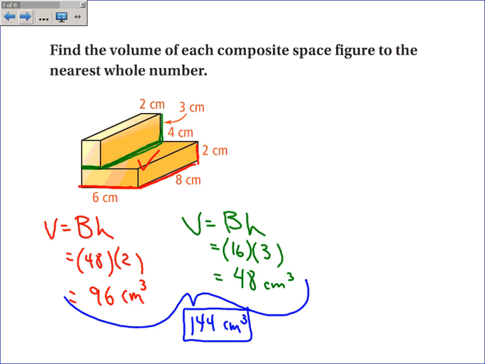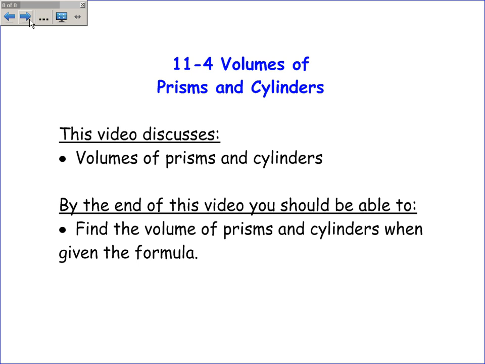So if ever you're given a composite solid made of more than one piece, just find the volume of each piece and add them all together. This video is about finding the volume of prisms and cylinders, and I hope that after watching this video, you're more able to do that.